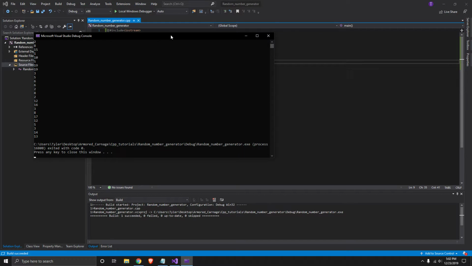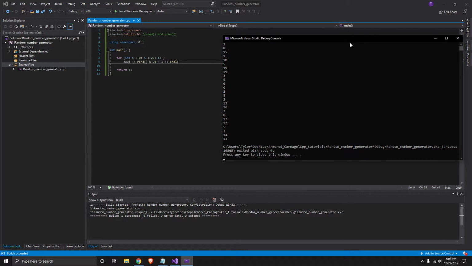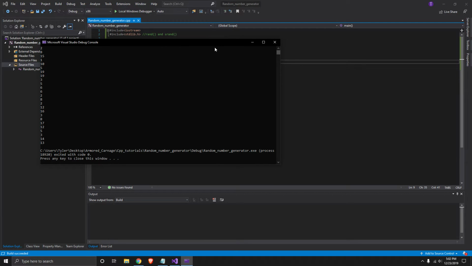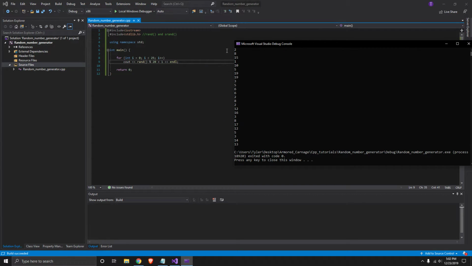So here's our random numbers, I'm using air quotes, our random numbers: 2, 8, 15, 1, 10, 5, 9, 18. Okay, that looks pretty random the first time we run it. Look at these first 4 numbers: 2, 8, 15, 1. If we run this again, it'll be the same thing: 2, 8, 15, 1, 10, 5. So it's the same thing.